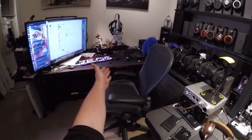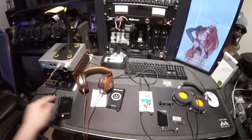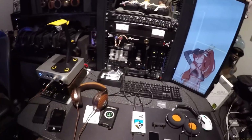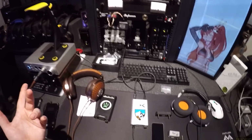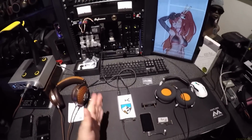I was using it on my main computer rig because I haven't hooked up my 789 since Rocky Mountain. I had this, and I'm just using this for headphones on my desk. Little optical splitter, boom. I didn't need anything else. I'm doing mixing, mastering, all that on here. This thing is great. Fucking great.